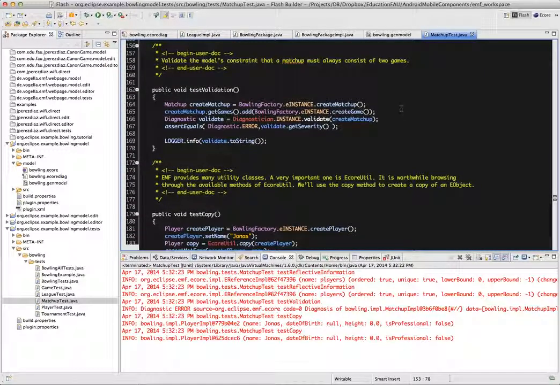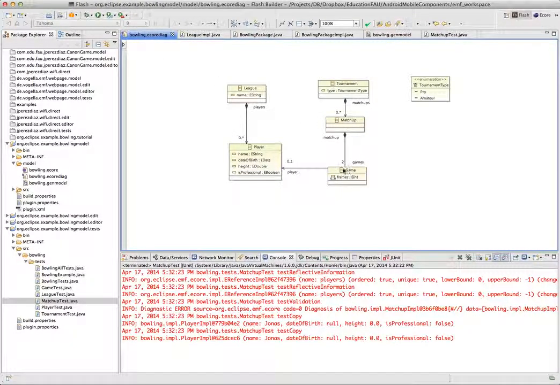Now, sometimes the models have rules in terms of how many total instances can be created. A matchup consists of 2 games, and this was defined in here, right?